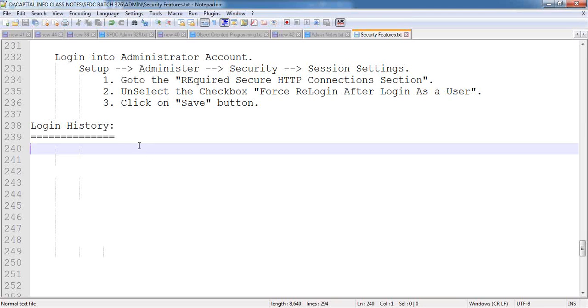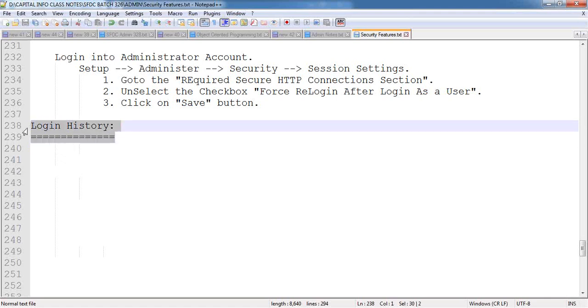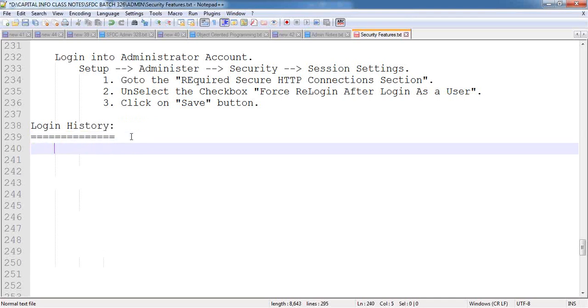So for that reason, we use a feature called login history. With the help of login history, we can track the whole information about the various users who have logged into my application.